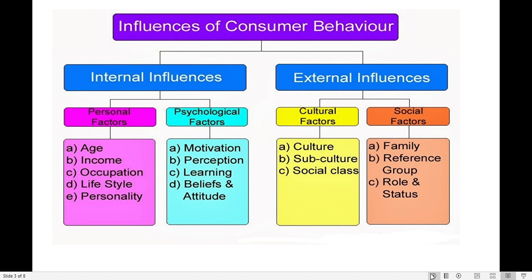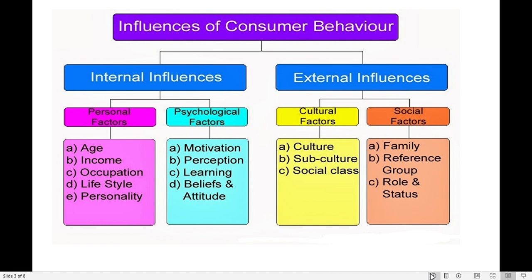When you talk about the internal factors, these are connected to personal factors or psychological factors. The personal factors can be based on their age, their income, occupation, what type of work they are doing, what is their lifestyle, are they economically strong, what kind of personality do they have. The psychological factors include what is the drive for buying that product or service? What is the motivation behind it? What kind of perception? How do I think about a product or service? What are my beliefs? What are my ethics? What are my attitudes towards a product?